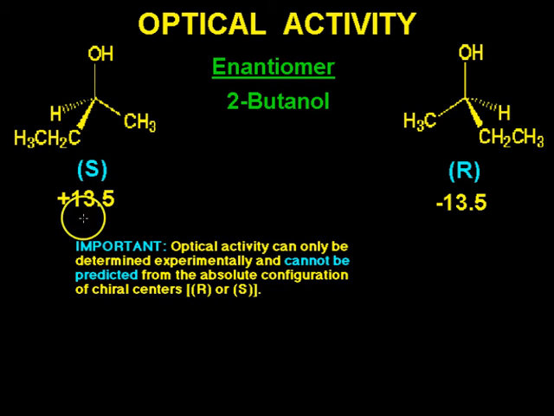Plus means that the plane polarized light has been rotated in clockwise direction, okay. So essentially the difference between these two compounds is the direction of the rotation of plane polarized light. There is no other difference actually, really. The chemical properties are same, the physical properties are same, but how they interact with the light, that's what sets them apart. Now the question is, what happens, right?